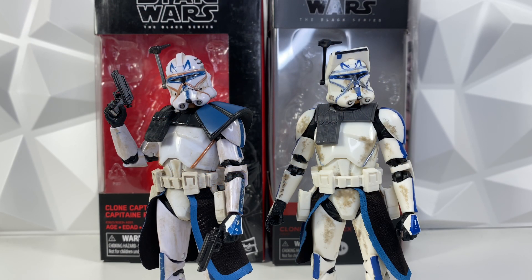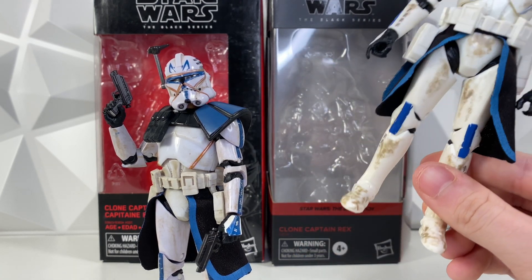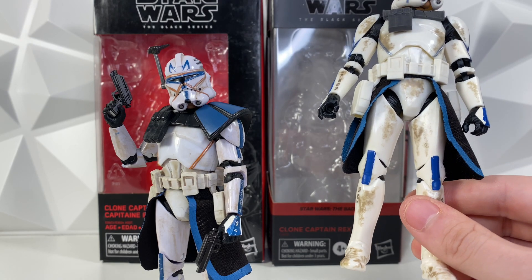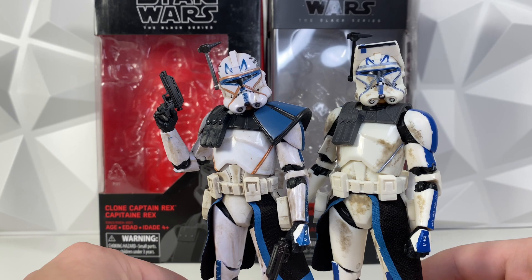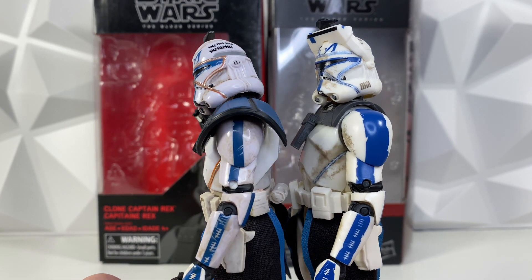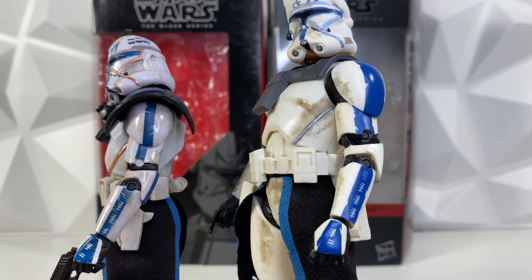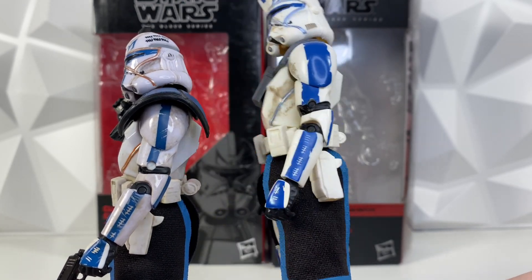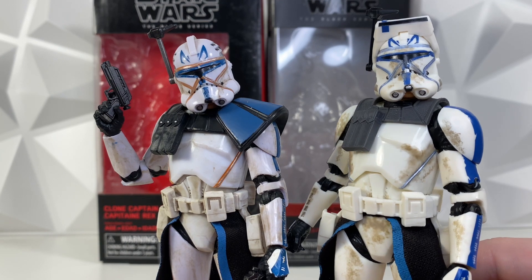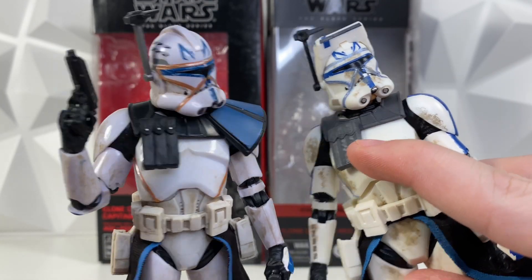Paint apps is very interesting. This clone Captain Rex is very highly detailed for a clone in 2021. Most clones don't have weathering at all — maybe some paint chipping — but this Captain Rex does have weathering, and it looks really good compared to other recent clones. But comparing to old Captain Rex, I'm not so sure. One big difference is the thickness of the blue line on the arms — this one is a lot thicker, the other is a lot thinner. The weathering all around the arm on the 2016 Rex looks great, while on the Bad Batch Rex there's just not a ton of weathering on the arm — you can see a little on the front, but the sides and back have literally nothing. They also skipped the belt altogether on Bad Batch Rex — no weathering — while the 2016 has it. The pockets by the pauldron have no paint on Bad Batch Rex, but the 2016 one has silver buttons.